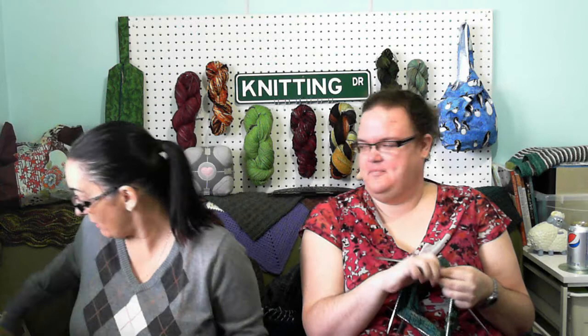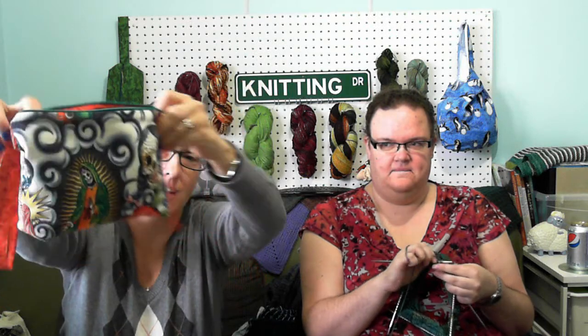Oh, I do have another stash. Sorry, forgot. I bought this bag, so it's kind of got the scully thing on one side, and this on the other side. I got it off Etsy from Mad Bird on Etsy. She has some really cool bags. I've got socks in there, my big skein of sock yarn, and it's actually padded. There's no seams in it. I don't know how she does that, but you can't even tell. And the coordinating fabric matches the arm thing. So it's really nicely made, and it wasn't too expensive.